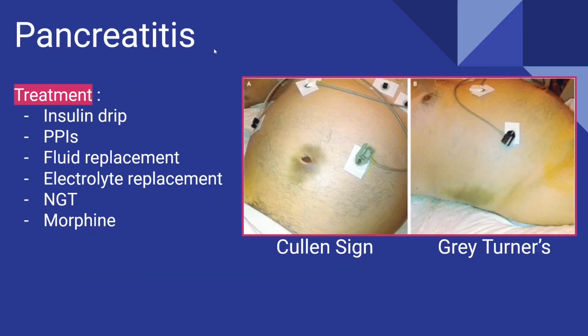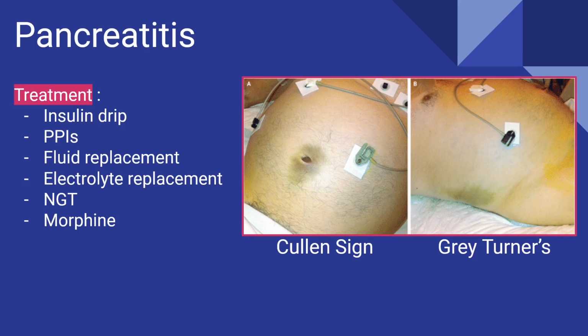Two other signs that you might see, and they will probably mention on the exam, are the Cullen and Grey-Turner signs. So you can see this man's abdomen is very tight, and potentially these digestive enzymes can break down blood vessels. So we call that hemorrhagic pancreatitis. And that blood is going to start to pool around the umbilicus as well as in the lower flank. It's just going to kind of trickle down there with gravity. So you'll see retroperitoneal and flank bruising. That's called the Grey-Turner sign. And then the Cullen sign around the umbilicus.